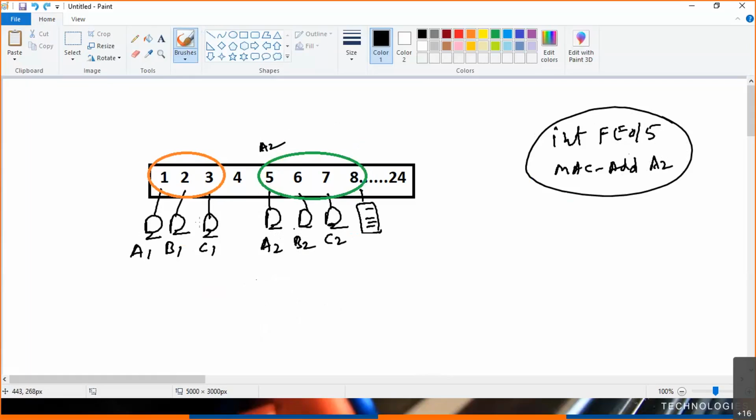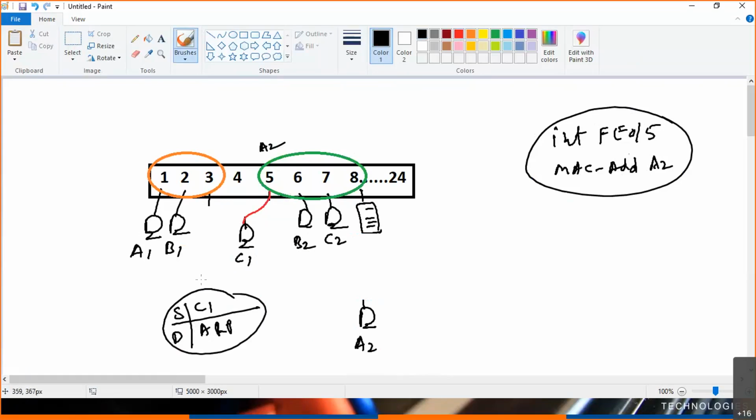But what if this hacker is doing now? C1 removed and he got connected here. After connected, now he is trying to access server. Now what is source MAC address? C1. What is destination MAC address? ARP. Packet is generated. Come to port number 5.